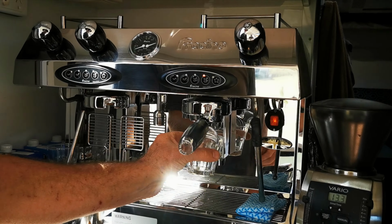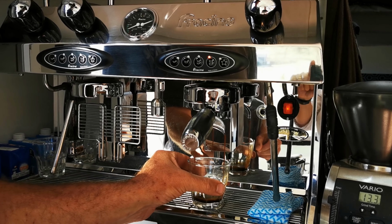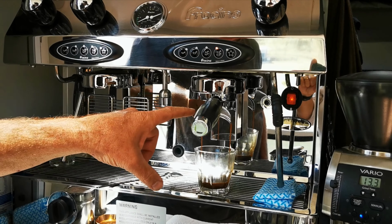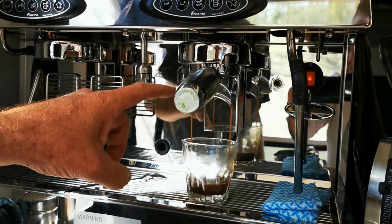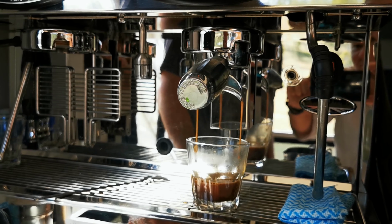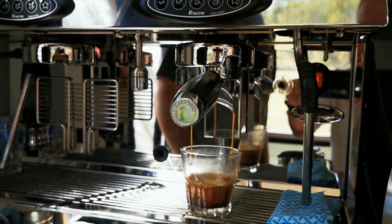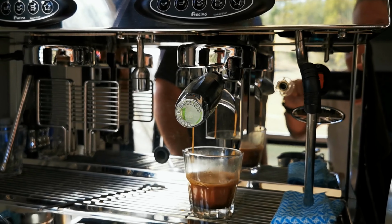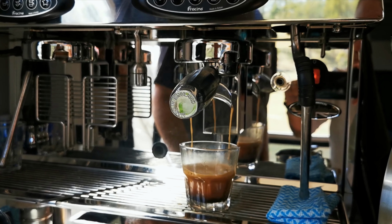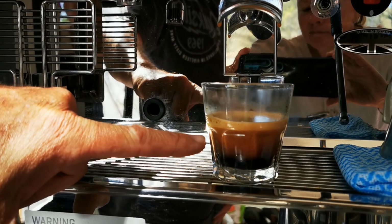Coffee coming up. Now, I just thought I'd start this off. Right, there we go. Now, you'll see that it's just curling around the bottom edge a bit here. That's exactly how you want to see your coffee pouring. Nice and slow and steady. Now the crema's coming through. Look at that. Now the next thing you want to notice is, you see all this crema here? That's beautiful, that is. Like a Guinness.